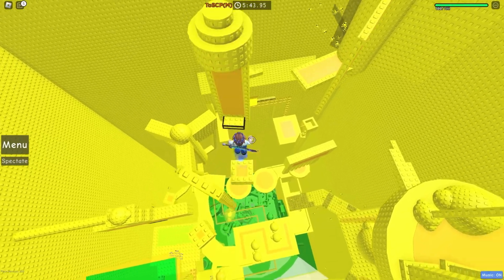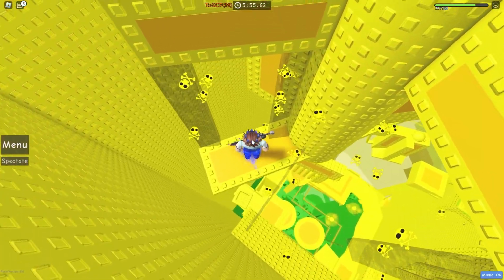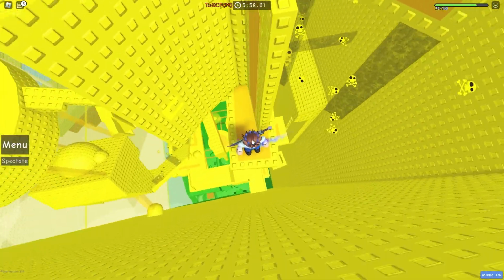I don't know. Now, this is also a fading part. It fades pretty slowly, though. So, and again, more can collide false kill bricks. Probably still avoid them, though. But I'm not going to, because I don't feel like it.